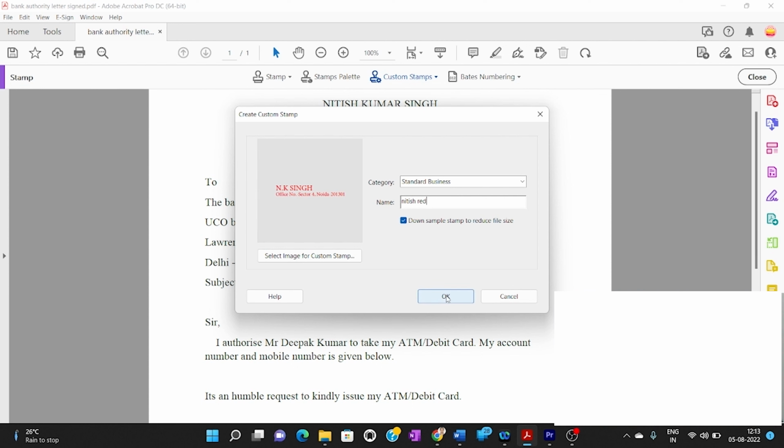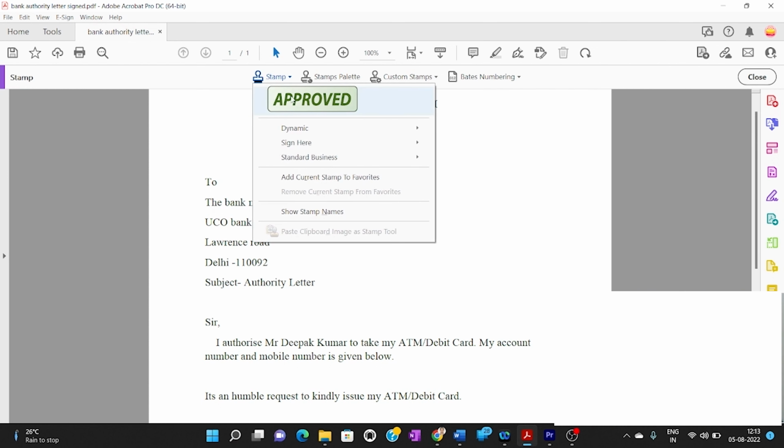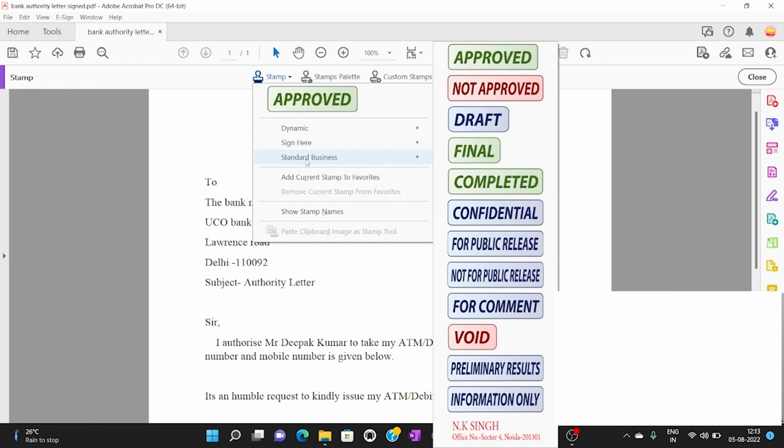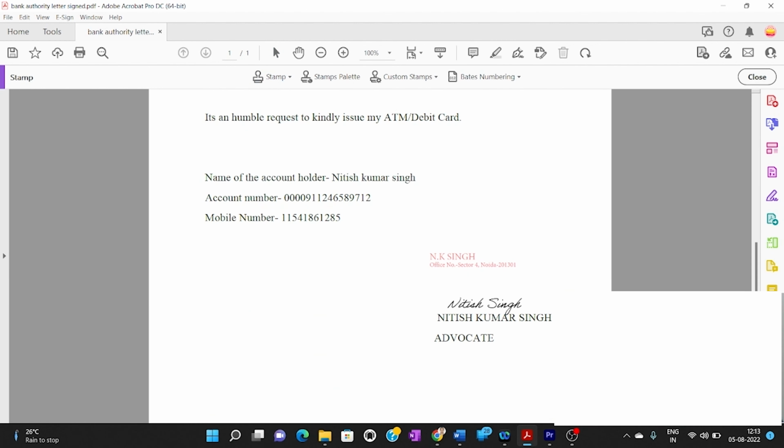Now click on OK. Then click on Stamp again. Then I have saved my stamp in Business Standard. You can see this is the stamp of mine. So click here and let me paste it here. So in this way you can create your own stamp.